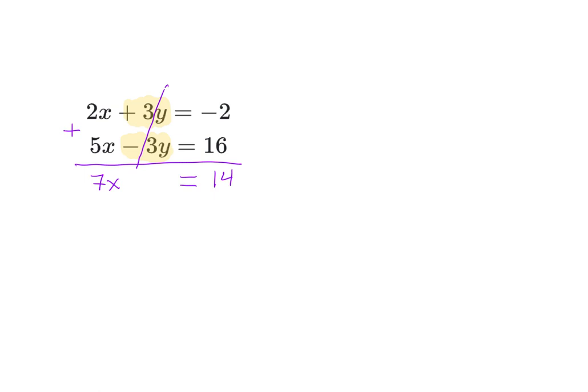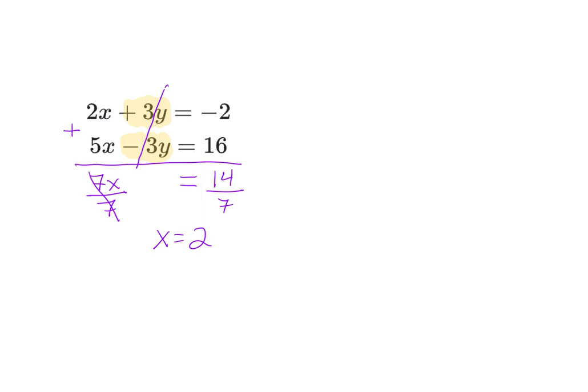So, what took us many, many steps and lots of algebra to get to here in our previous method, now we're just at 7x equals 14. We'll divide both sides by the coefficient on our variable. In this case, it's 7. And we're left with x equals 2. So that part's way faster. Now, we need to keep going.